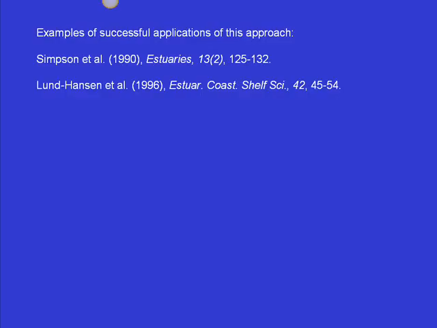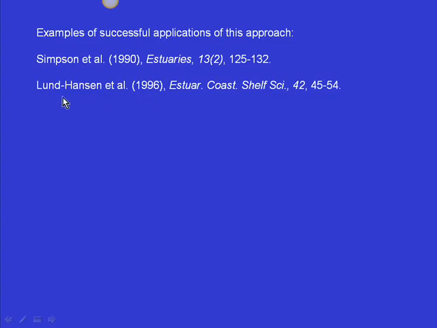All right, so to conclude today, we have a couple of papers where they have used this approach successfully. Recently, there's been a few more, but in these studies, Simpson was the one who proposed the concept of tidal straining. In this paper, he talked about tidal straining and used it to calculate the energetics of the tidal straining. He was able to predict the stratification in Liverpool Bay successfully just from tidal straining, the competition of tidal straining and bottom stresses. So in that case, those two processes successfully predicted the stratification of the water column.